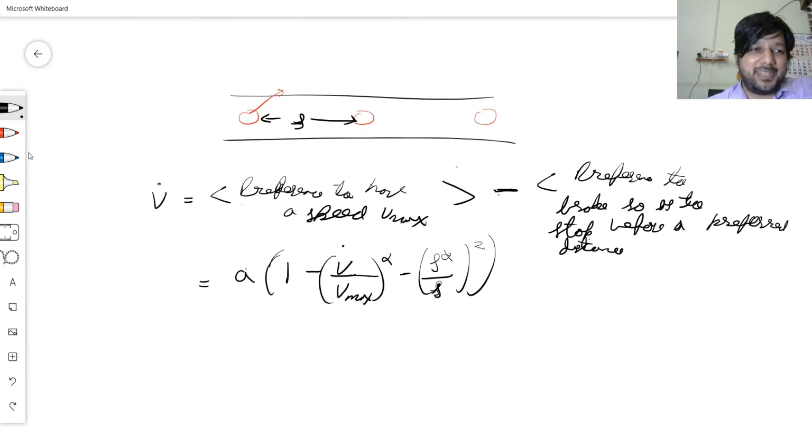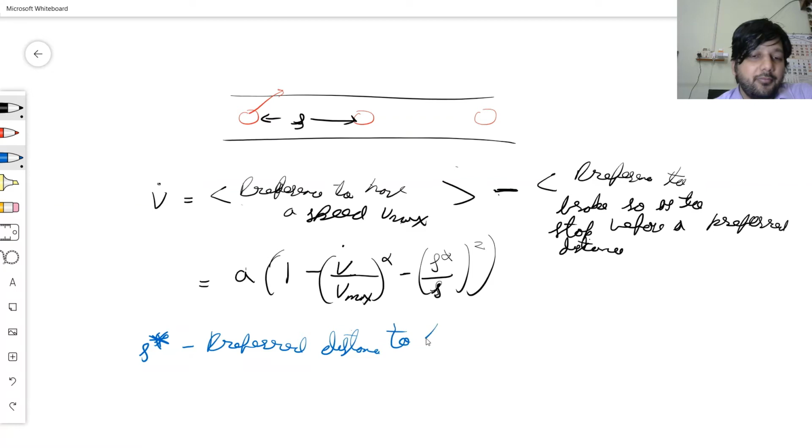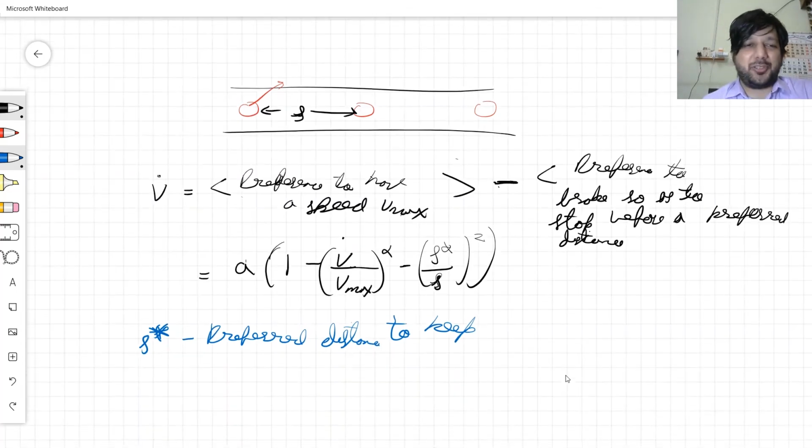So now let's say what is S star. And remember, in the simulation, I will always go straight on the road, so there won't be a linear velocity and angular velocity, there will be only a linear velocity. I won't turn anything, angular velocity is always 0, I keep on going straight. So S star is the preferred distance to keep. So basically looking at a specific scenario, looking at a setting, I ask, what should be my distance? What should actually be my distance?